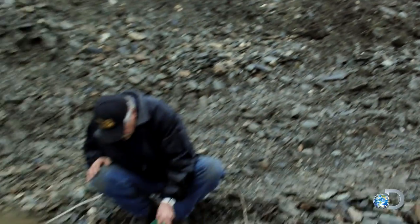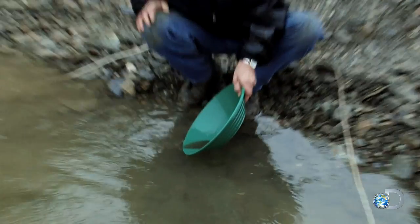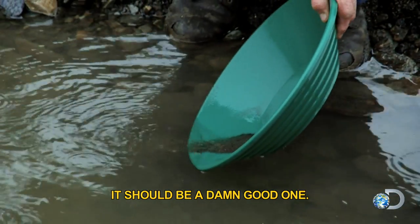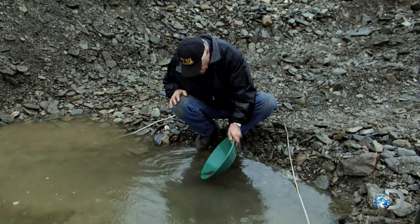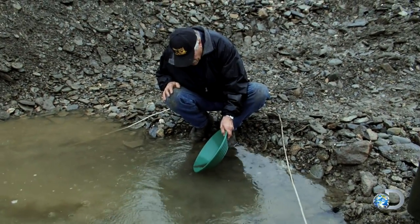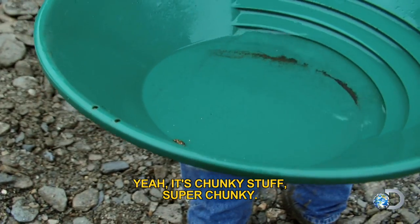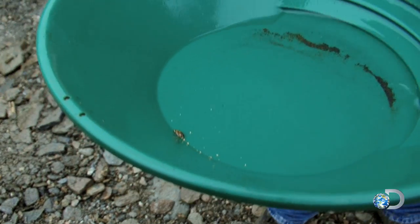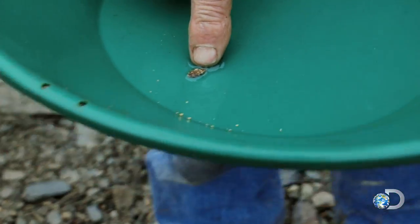Holy crap, man! Holy crap. What? You got a good one? There's gold in this pan, dude. Got it right off the bedrock — it should be a damn good one. I get a kick out of this ground. This is way different than the ocean ground. It pans way different. There's a huge nugget in here for panning — it's chunky stuff. Super chunky. That's a lot of nice gold on one pan. It's a rough-looking nugget, but that's what Anvil is known for. They're rough-looking.